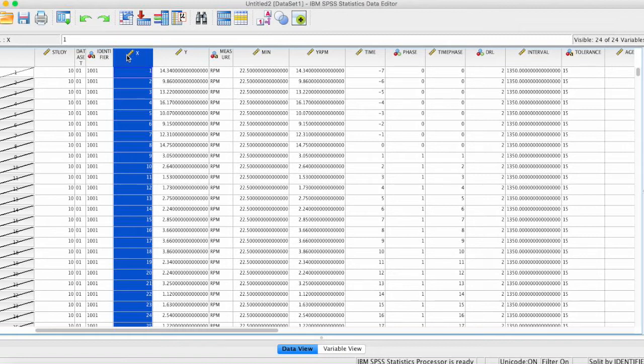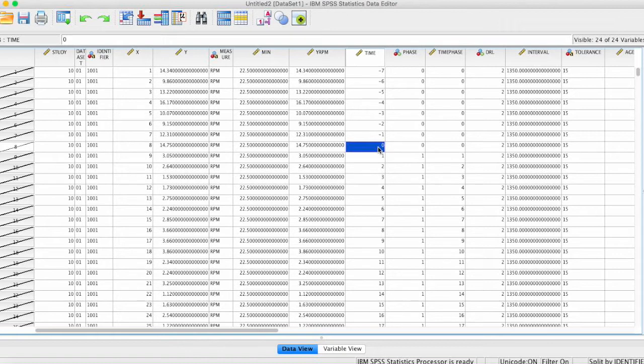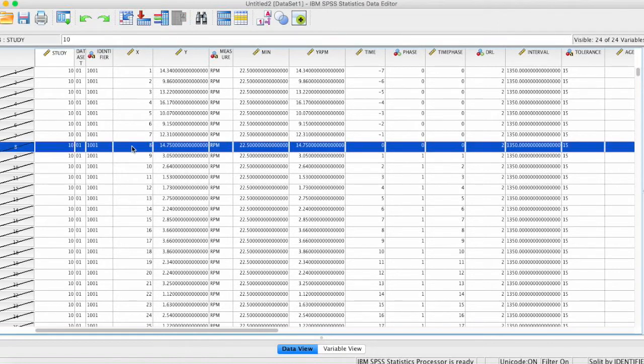And so to do this, you come over to the time variable here. So for time, what we did was made the last session of baseline equal to 0. So for this participant, this is participant 1 of study 10. I'm just going to highlight them. And this is session number 8 for them. But this also happens to be the last session of baseline. And the reason I know that is because this phase column that's right next to it tells us whether it's a baseline or a treatment condition.